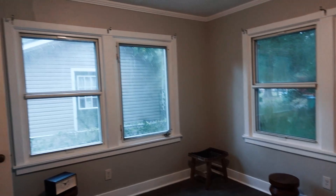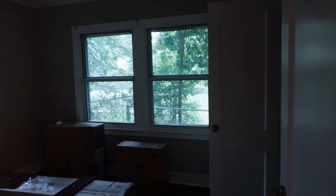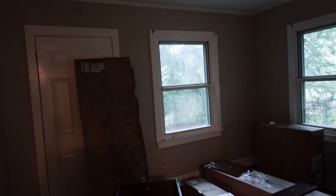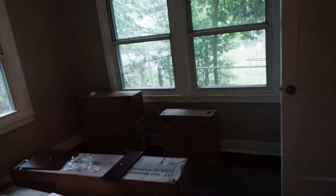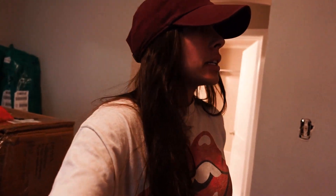Moving down the hall, we have a storage closet that I'll lock, then bedroom number one with a closet, then another closet that I'm also going to lock. Then there's bedroom two with its own closet, plus a door that goes out to the backyard. This one is just a little bit smaller than the other Airbnb, but this is really the before, and you guys are going to watch me completely transform it.